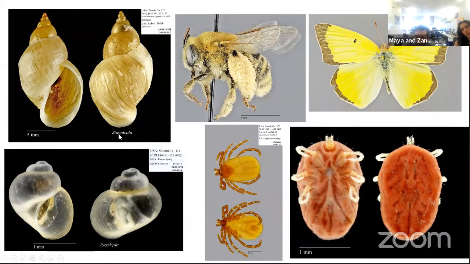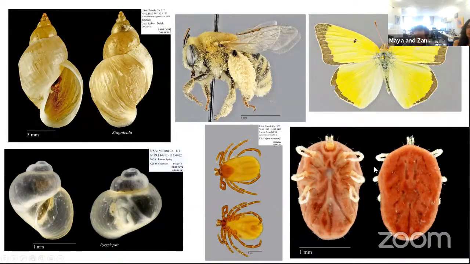But some of these species are actually protected. They're only found in one spring, and they can't be found anywhere else. And we've been fortunate enough to image those. Dugway Proving Ground is also an area for pollinators. The USGS has come through there and surveyed the pollinator diversity, and we've imaged some of their specimens.